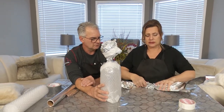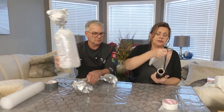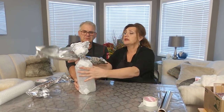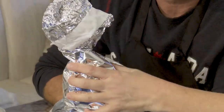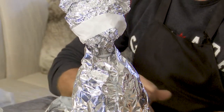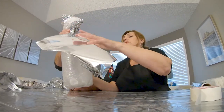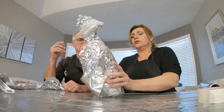I'm just going to roll this. We'll save that one for later. Okay. I didn't want to roll it. So what we're going to do, I'm just going to fold it over like that. I'm going to put this around the neck. And just kind of build up the chest and the neck part of it. And we should do this around it, because we want a good, healthy looking cougar.